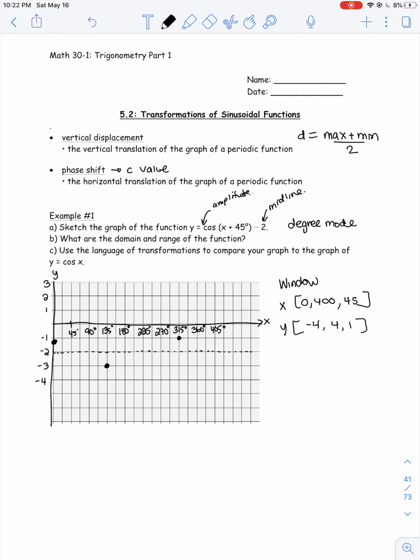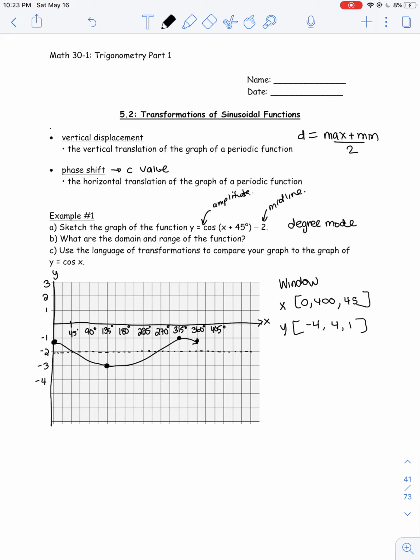Okay, so now we want to start connecting these values together to give ourselves a picture of this image. And then we can even find out maybe at 360 what the value is by going trace 360, and we know that it's going to come back to its starting point. We know at 360 it's going to be at that -1.29 again, right there. Okay, so we can continue on if we want to, but that would be enough. So I could put arrows here if I needed to.